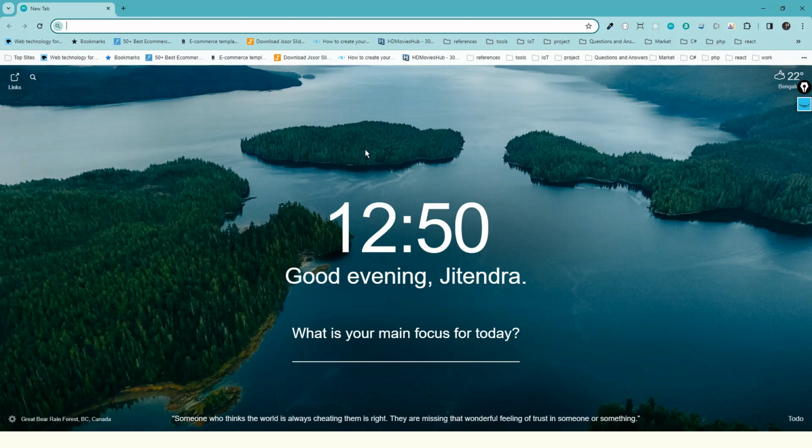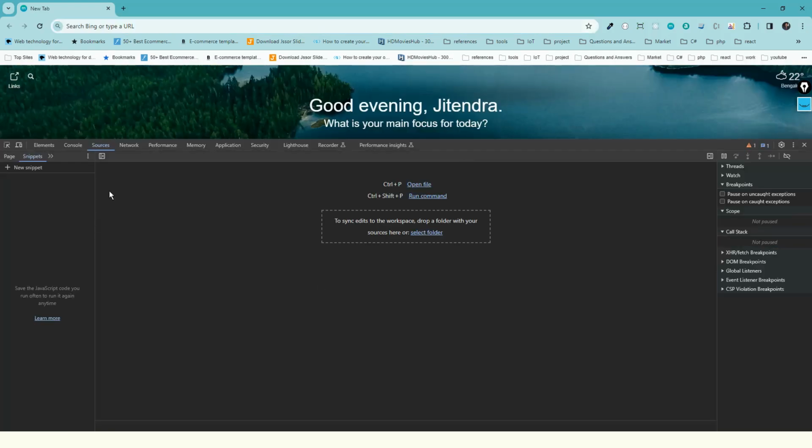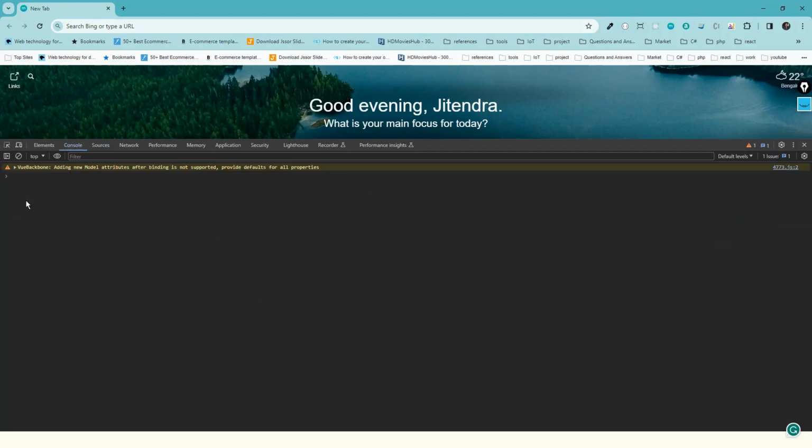Once you have opened your browser, you can open the developer tool by simply hitting F12 on your keyboard. That will open the developer tool. Developer tool is nothing but a bunch of resources that will aid you in developing and debugging web applications.